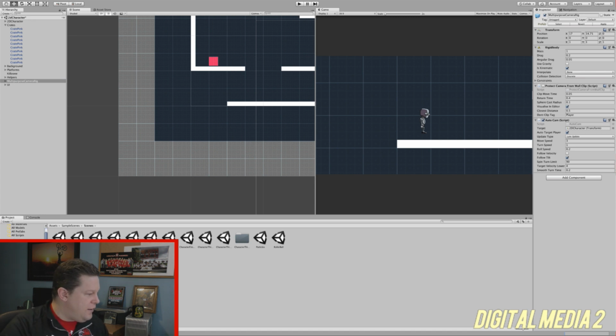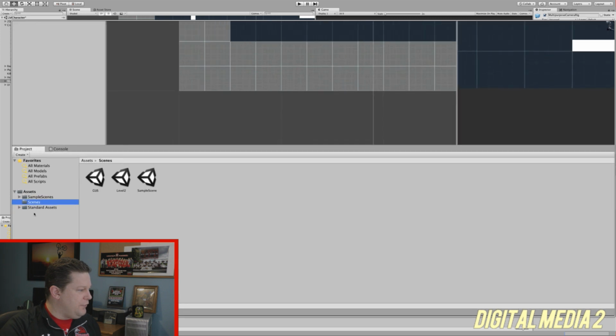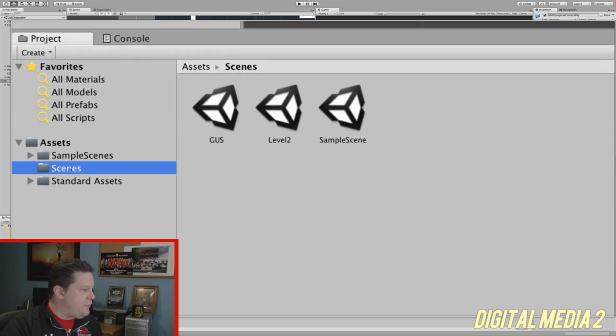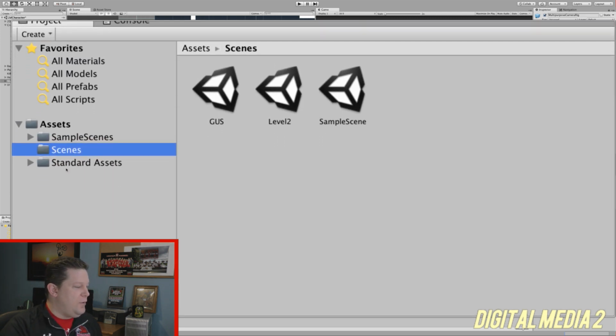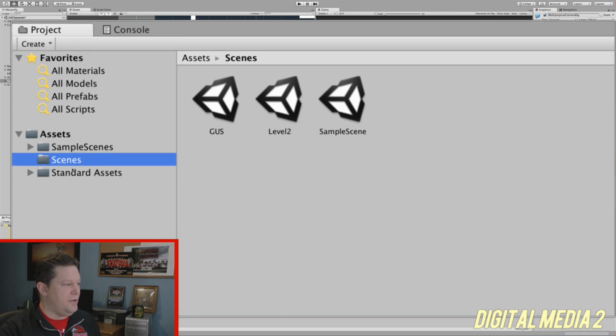Okay, I'm going to hop down and get into my assets here, and I'm going to create, because I don't think it's created by default here, a scenes folder, if there isn't one already created outside of all these things. We're going to create that now so that we're all organized. And I've been jumping back and forth between Digital Media 2 and game design using this, so I want to make sure that you have the same stuff that I have here.